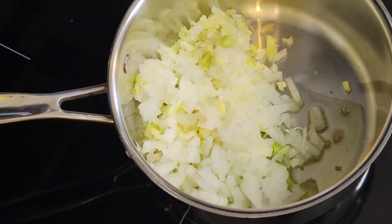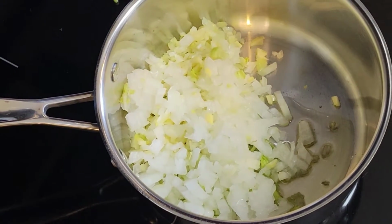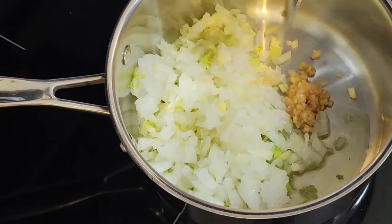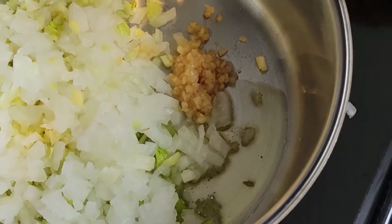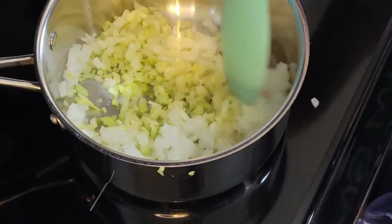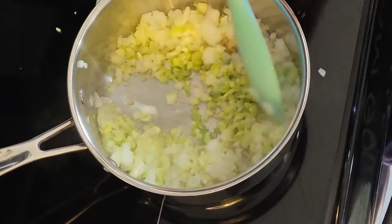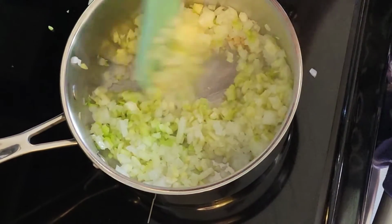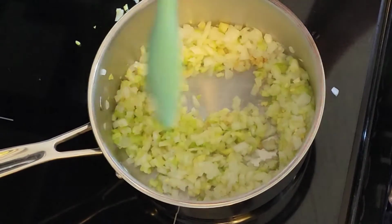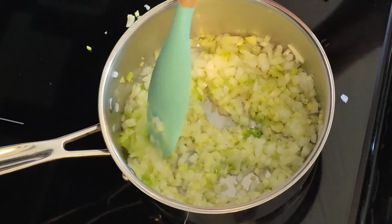And yes, I do cheat. There's garlic out of a jar. Didn't mince it. Oh, about a clove's worth. And now I'm just going to sweat this down till the onion is translucent before I start adding other things to it. That'll keep the onions from being bitter.